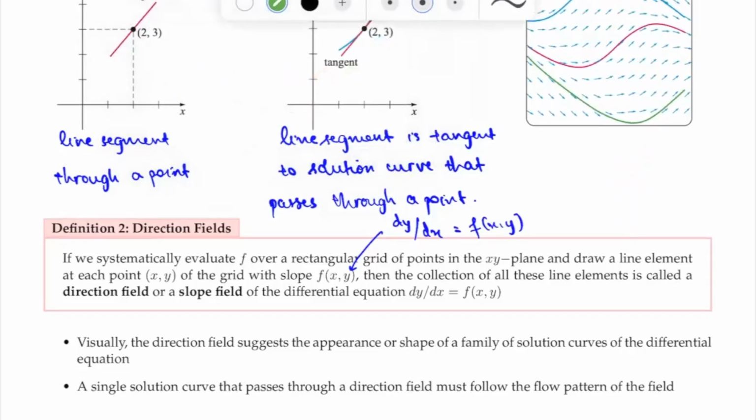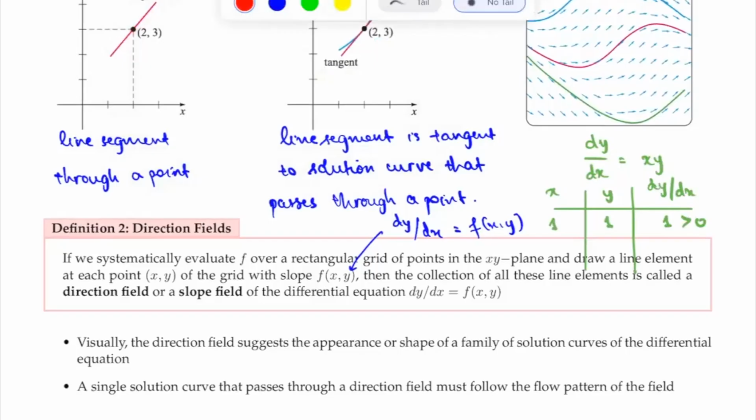if you want to graph this differential equation, right? So let's say dy dx equals xy. Then on the right hand side, you have the value of x and y multiplied together. So if you make a table, right? So this is x, y, and then dy dx. Okay. So let's say you have 1, 1. Right? So x times y is equal to 1. What does that mean? It means that the slope is equal to 1. That is a positive slope. Right? So therefore, on the graph at the point 1, 1, you just put a little line segment like this, pointing upward, that indicates that that is a positive slope. Now, if you go to another point on the graph, you do -1, 1, then you have a negative slope. Right? You go to that point, you draw a little line, and then you have a negative slope, slanting downward. Right. So that is how you draw a direction field.